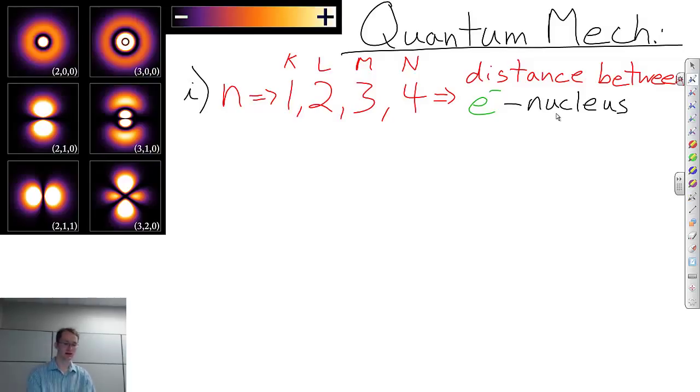So if you look at this particular kind of electron cloud, if the nucleus is right here in the center, n will tell you the distance between the center and a region of high probability. So this would be one particular n right there, and this would be another particular n right there.